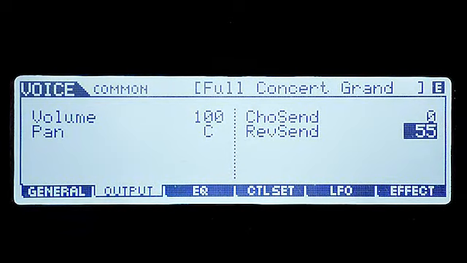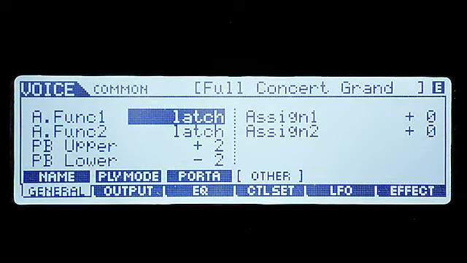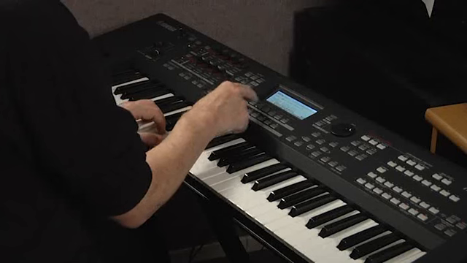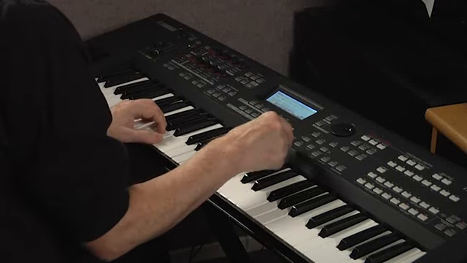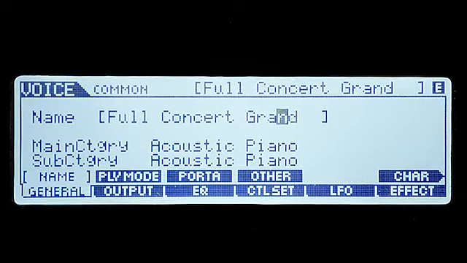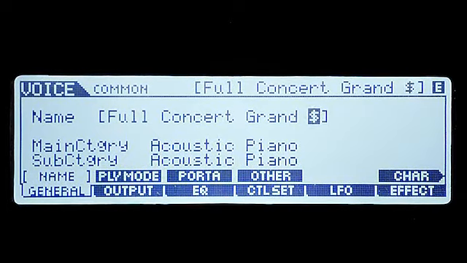Okay, so I've edited this voice, and I'm going to rename it by pressing F1 General, SF1 Name, and I'm going to call it Full Concert Grand 2. And this is very important.